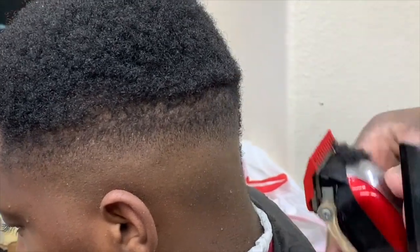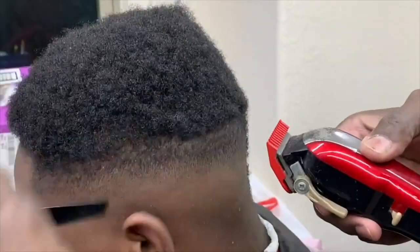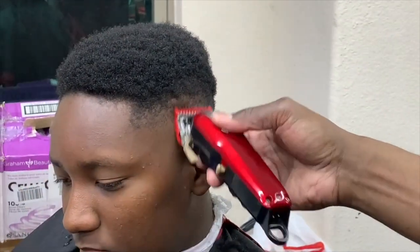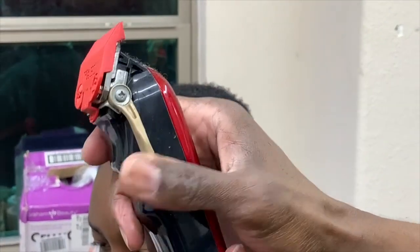So I'm just showing in the back, I got the panel a little bit wider because I dropped it down. The reason I did that is because of the swirl in the back. It depends on where the swirl sits in the back of the person's head, because it can look like it's kind of too high if you fade in the swirl. And I just wanted to get below the swirl in the back.